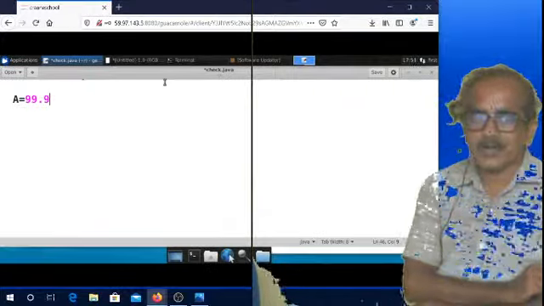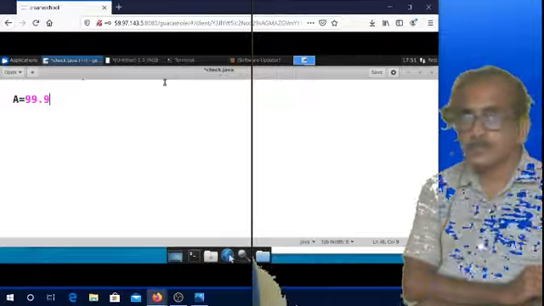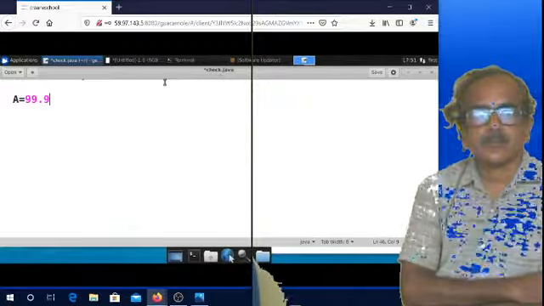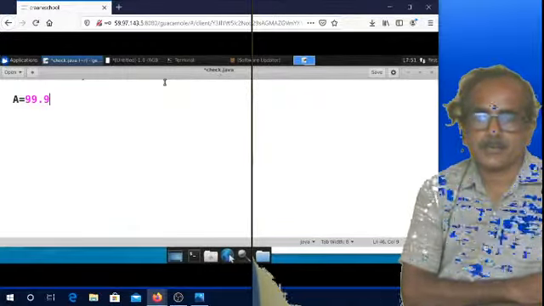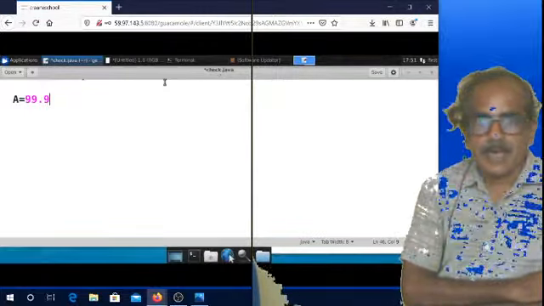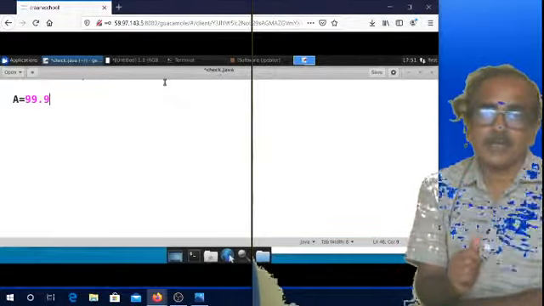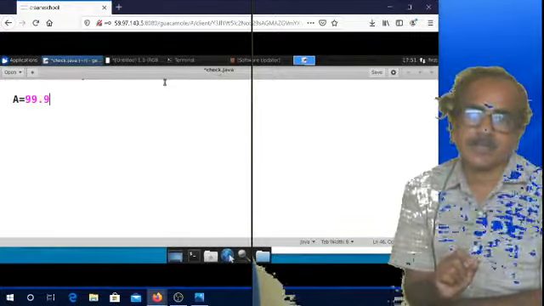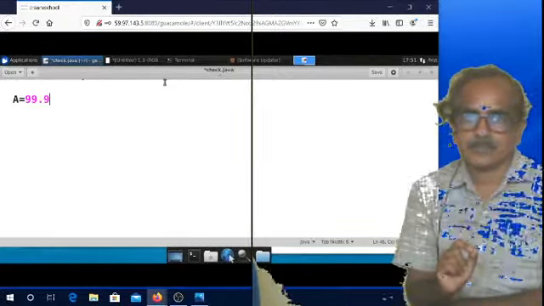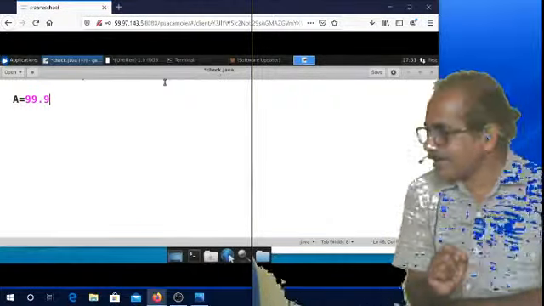So when this you are writing, equal to sign here is working like assignment operator. Means that A is setting the value 99.9 in the variable A. So equal to here is the assignment operator.